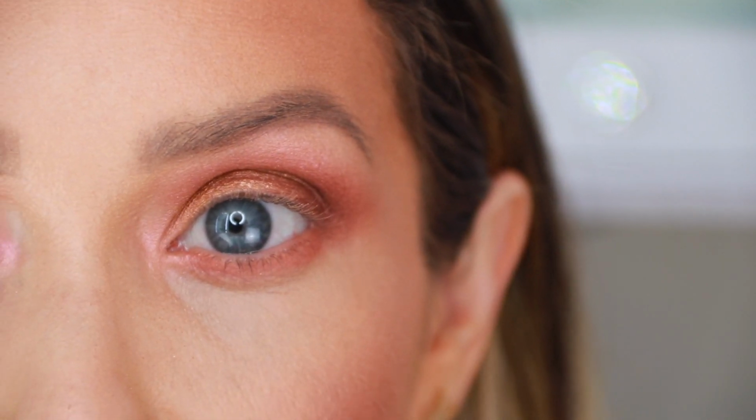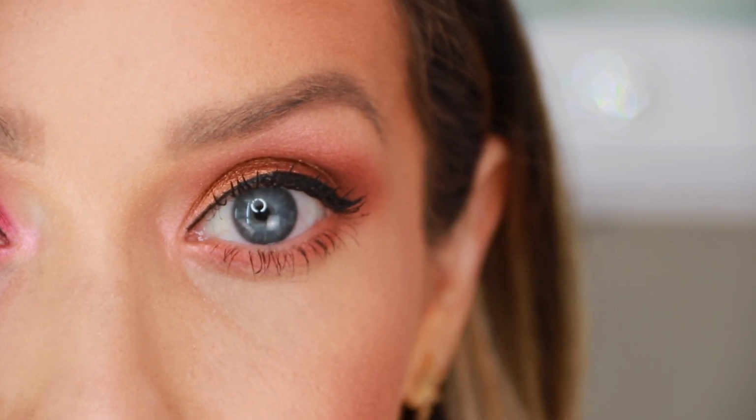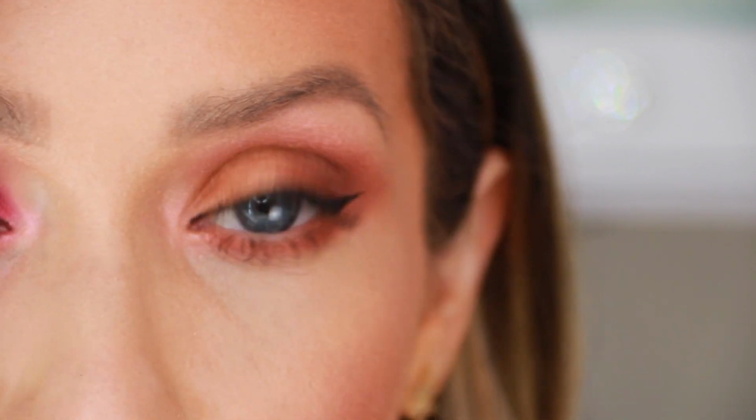You can make it a little bit softer than this, you can make it darker than this. But I love the Naked Blush in the crease, that bronze rose on the lid, and then some sort of dark eyeshadow in the outer V. Done. So simple. I added black liquid eyeliner, extended a little wing, and I added mascara. This is where I would personally stop if I were wearing this look as my go-to, everyday look.